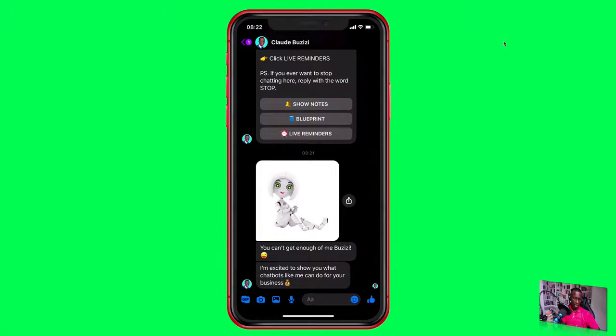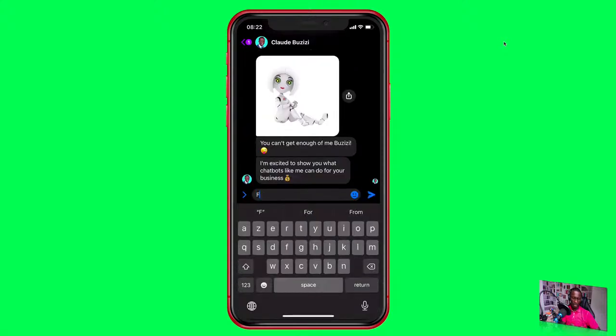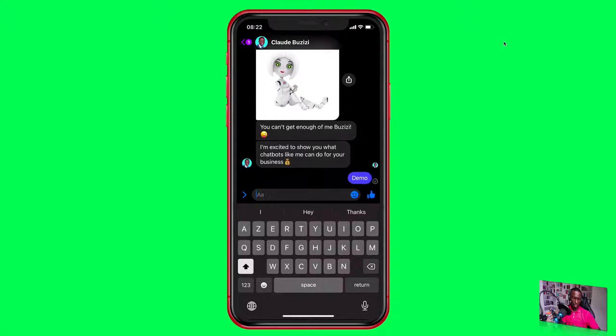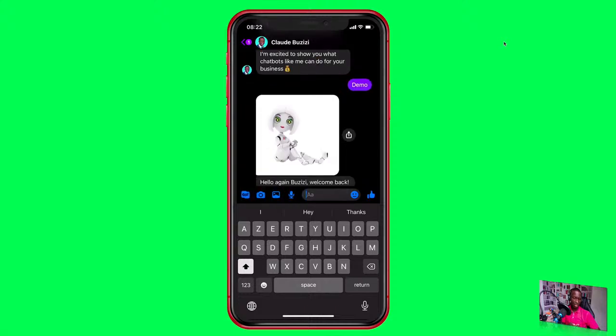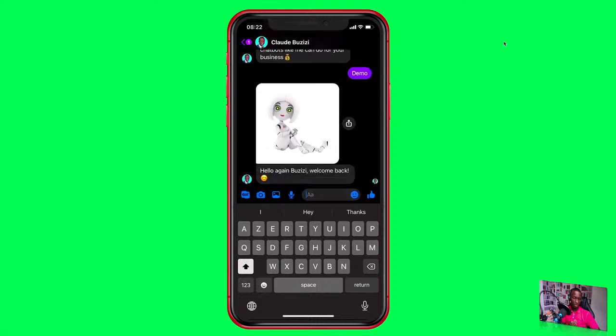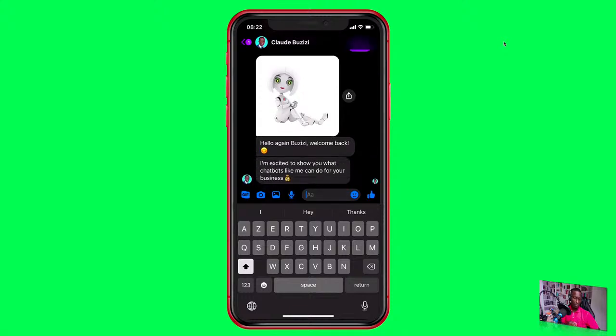And the way it works, as you can see here, "You can't get enough of me, Buzizi. I'm excited to show you what chatbots like me do for your business." I'm not seeing a link button there, but I'm going to show you one thing. I hope it's going to bring me the right link. The good thing is, with keywords, you already have a way to bring up your chatbots, your flows and so on.